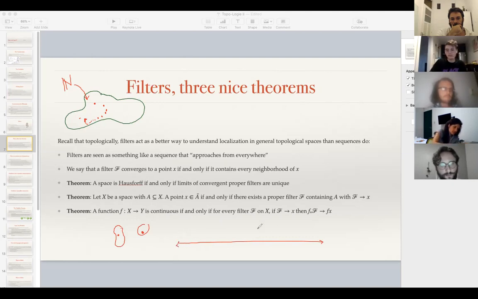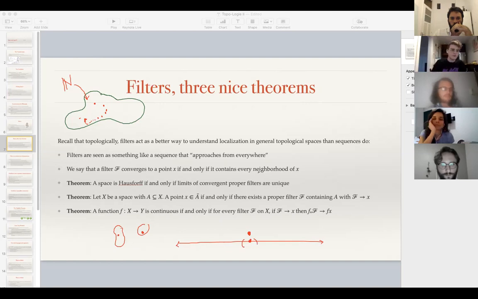You can take the real line, two copies of it, and identify every single point except for the origin. So you have this weird real line that has two origins, and every neighborhood here has both of these points inside of it. Even though these are explicitly distinct points, because they're defined as being different, you can never separate them. So that's not Hausdorff, and that's maybe the easiest example of a non-Hausdorff space.